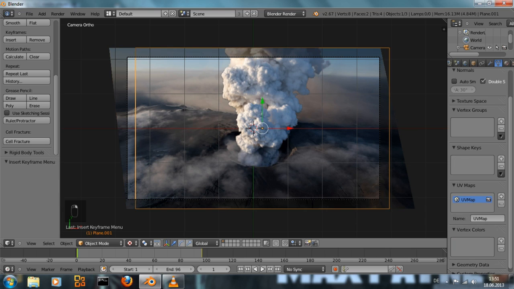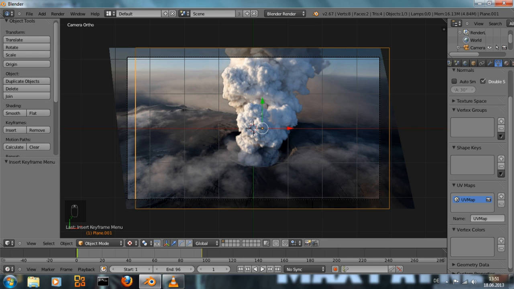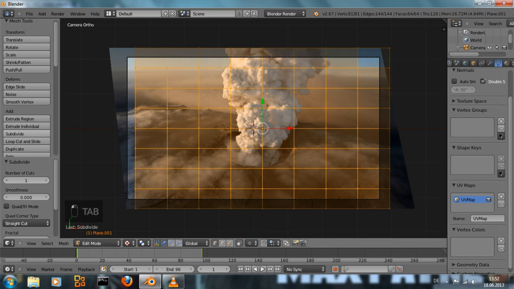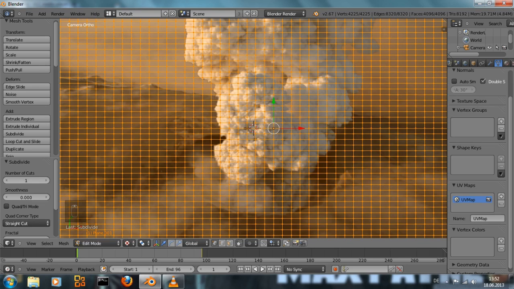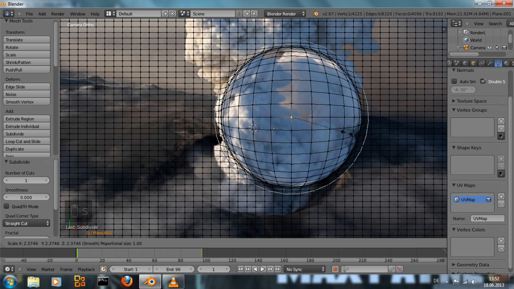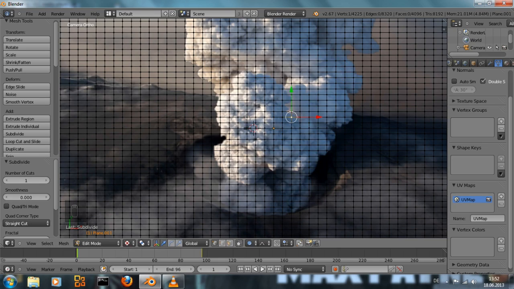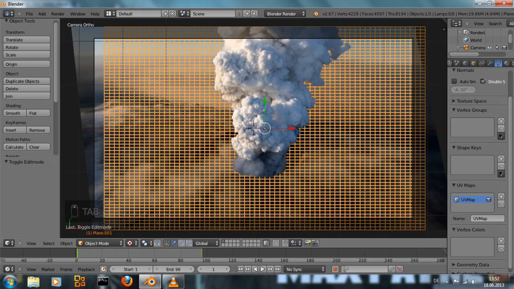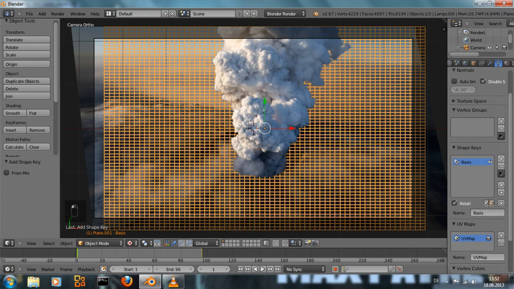In order to fix that, we're going to do something very similar to Adobe After Effects' Liquify Tool. We go into edit mode, subdivide the plane quite a few times, and now with proportional editing enabled, if we would scale one of those points, it would look as if the smoke gets closer to the camera or moves. But first of all, to get our animation done, we need to add shape keys again. Basic and another one for the shape where we're going to end up with.